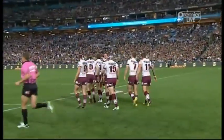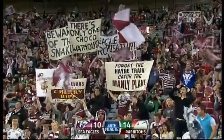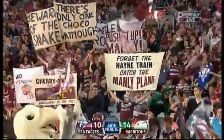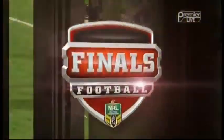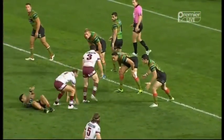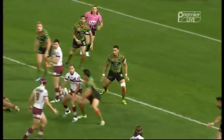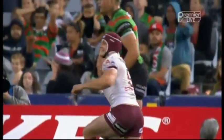Well, real sleight of hand here from Brett Stewart. He had most of his teammates lined out deep to the left. It was a slow play the ball. Brett Stewart, who we know will have a little dab from dummy half, he tried it in the first half, but very nonchalantly, he notices that Goodwin is very close to him in the left centre, just draws and passes, and Ballin sneaks in for the first try of the second half.